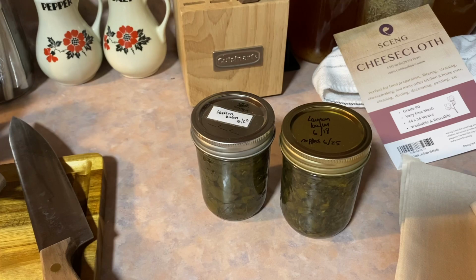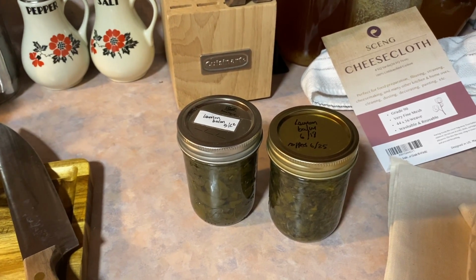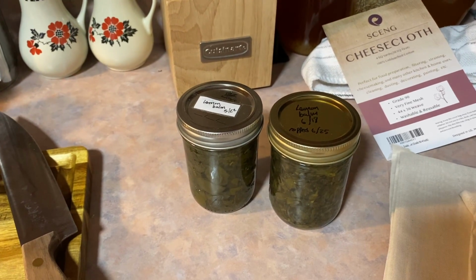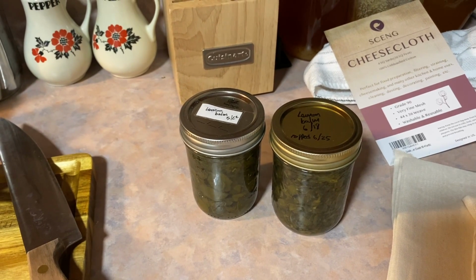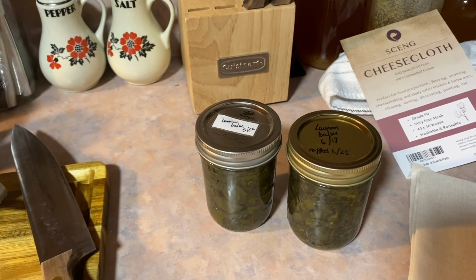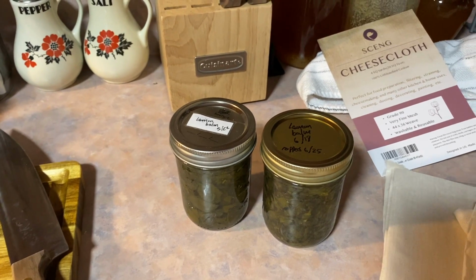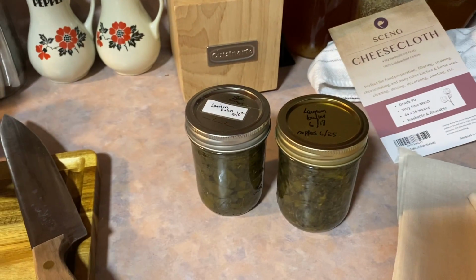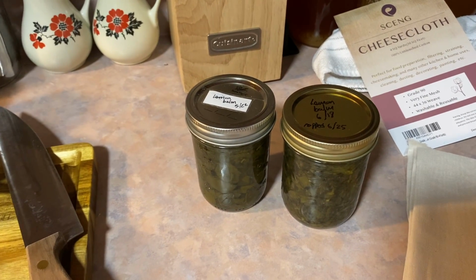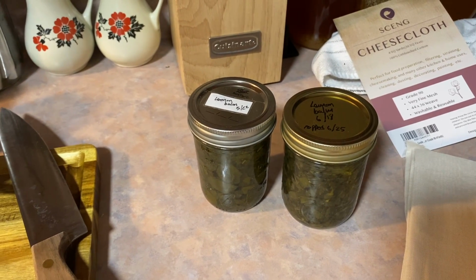A lot of people do it with weight. They weigh the herbs and the alcohol, and there's definitely different ratios of how many parts herb to how many parts alcohol. I think that weighing things and doing the ratio probably is a better way to do it, and that's why I've been hesitant, like I said, to make a video, because I don't know everything about making tinctures just yet. I'm just learning, but I will say the folk method has been my favorite so far because it's the easiest.